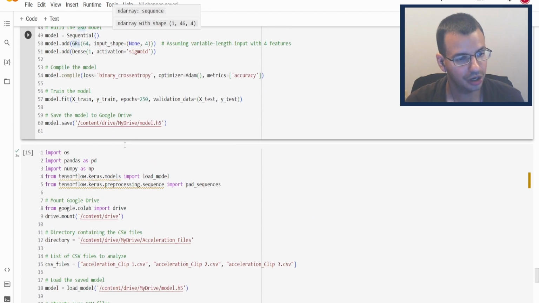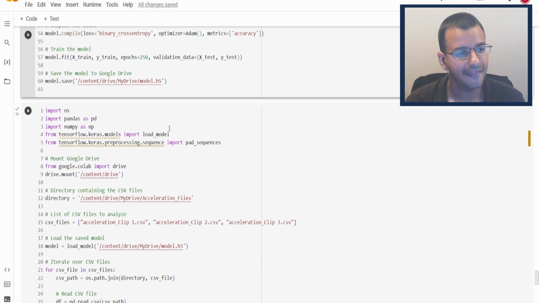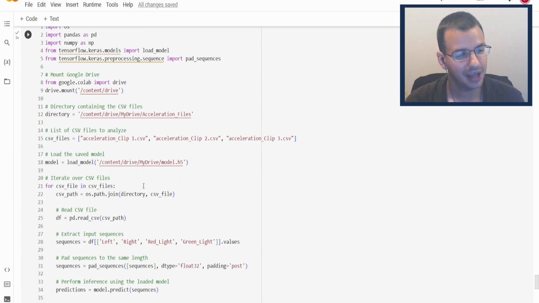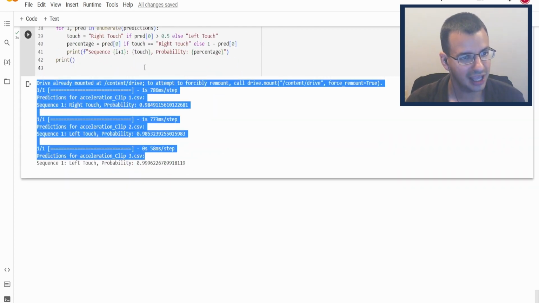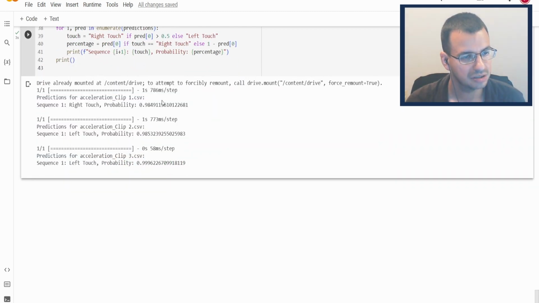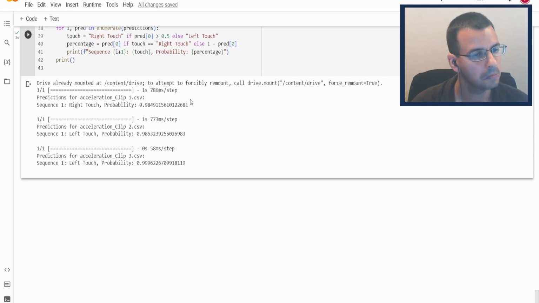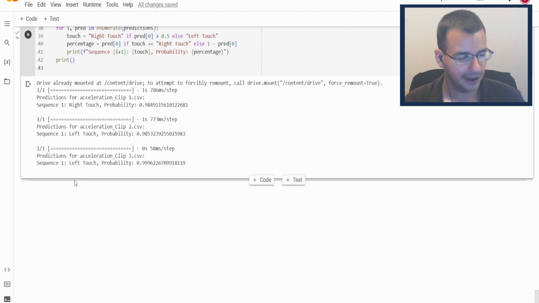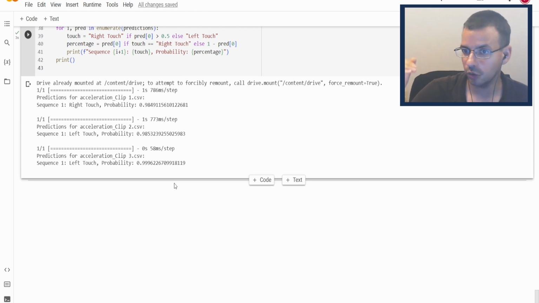So train the model, super quick, like a minute, couple minutes, if that. And we saved the model. And then after that, we grabbed a couple clips and ran it, and it took less than a second, about 800 milliseconds to analyze the clip, which is interesting. That's actually longer than I would have expected, but that's okay. And it just ran the clips and analyzed them, gave us an answer, and as far as I know, those answers could be reasonable.